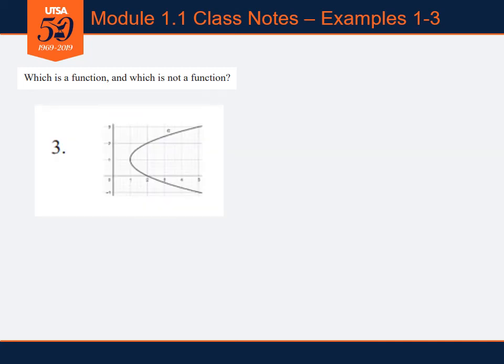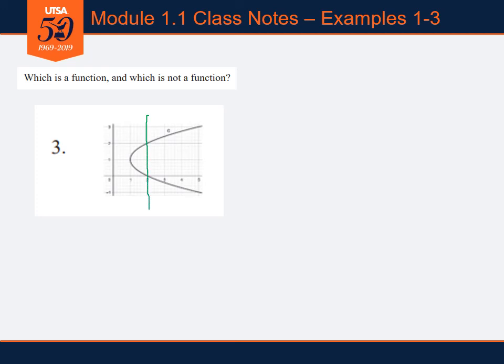Last but not least, we've got graphs. And in graphical form, we have a test that we can apply to determine if the curve that we're looking at is a function or not. It's called the vertical line test. And basically what it says is if you can pass a vertical line, I'm going to try to draw a vertical line, probably not going to do too great a job. That's not bad.